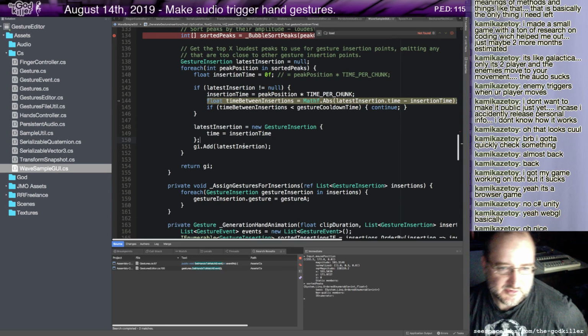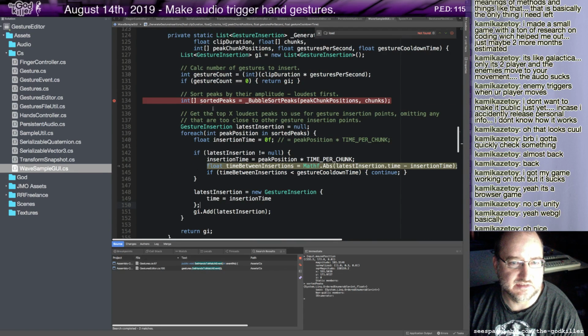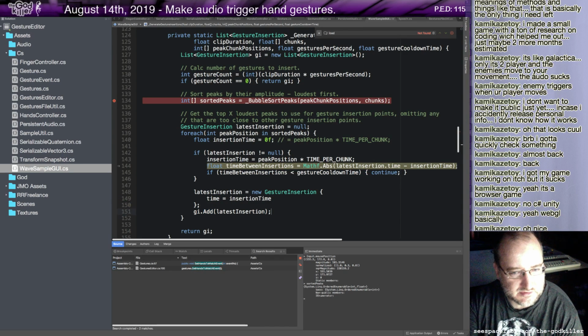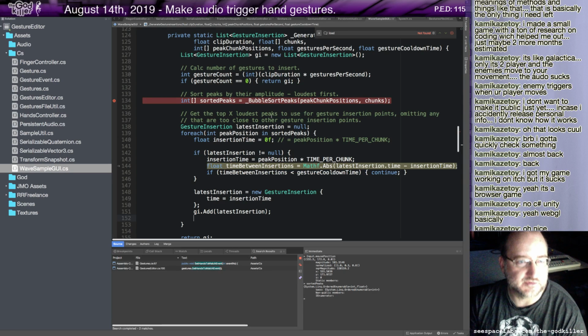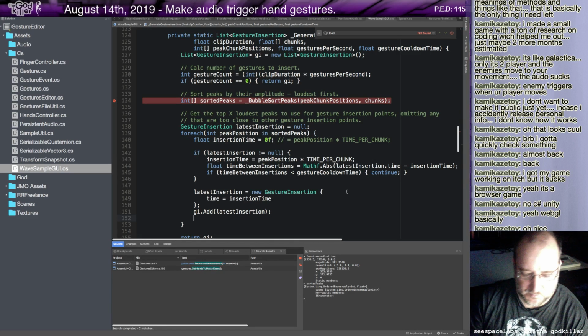I did forget to add a check for the gesture count. So, yes. Okay, I see 2 bugs. I'm going to fix both of them.